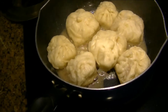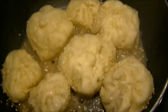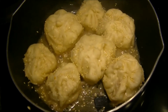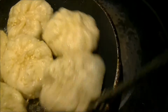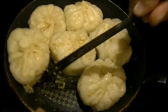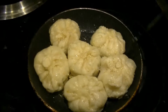And my mom is putting some kind of magical, it's sesame seeds. I thought it was some kind of magical seasoning. She's putting sesame seeds on it to give it extra flavor and texture. Woo! Ta-da! Everybody, this is what it looks like almost done. You see there's almost no water left, and look at the bottoms, nice and beautiful and brown and crispy. This is a perfectly well-made, beautiful seared dumpling bun. Woo! They're ready to eat.